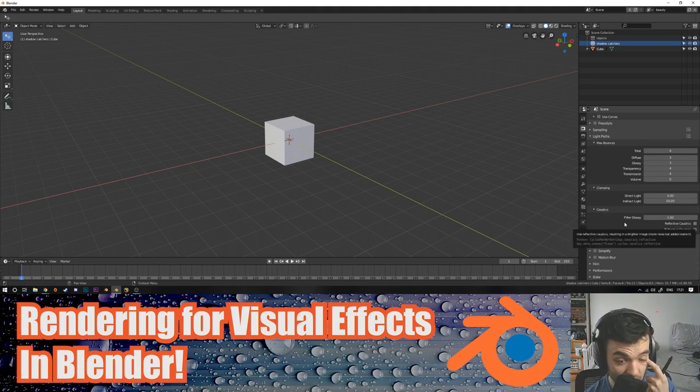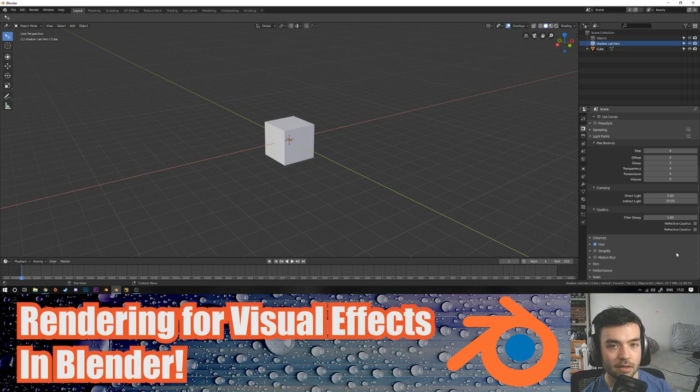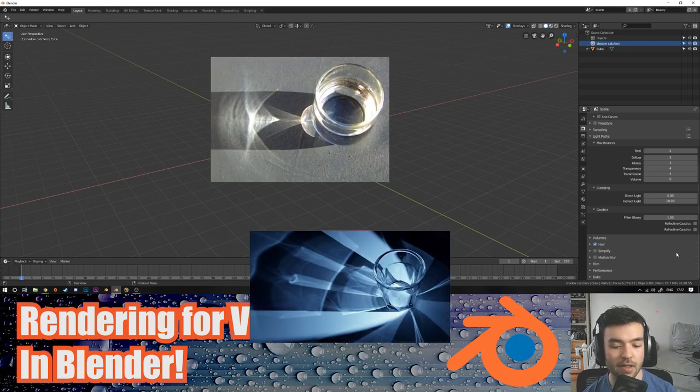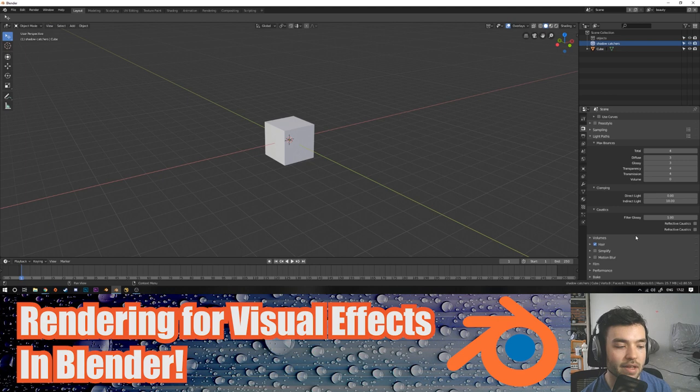Now, I'm not a physicist, but I'm pretty sure the right way to explain this is that caustics are when light is passing through things like glass and the light is refracting and it creates those kind of sparkly textures and things. I'll show a couple of photos now of what it looks like. This is actually a really heavy thing to have to compute in CG. Even if there aren't any really happening in your scene, Blender's still going to be looking for it before it can say, okay, no, there's none in this frame, so I won't render them. If you turn them off, it just takes out some of that guesswork and again will maybe save you a second or so per frame on your render.